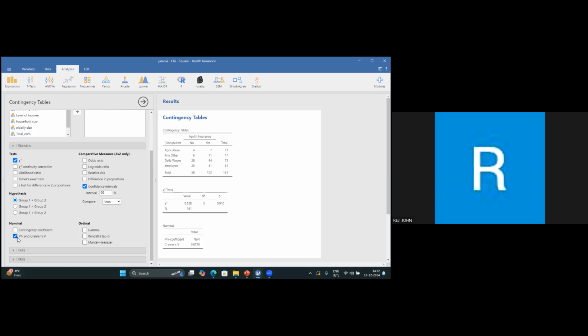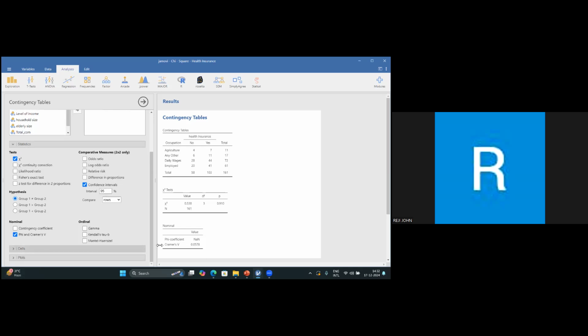So you have all these ideas. You can see here the Cramer's V value is 0.05, which clearly indicates that though you have a p-value of 0.91, and you're saying there is an association, rejecting the null hypothesis that there is no association, the strength of the association is very weak. Though you say there is an association, the strength is really weak.